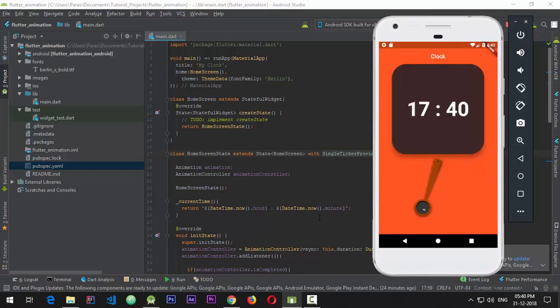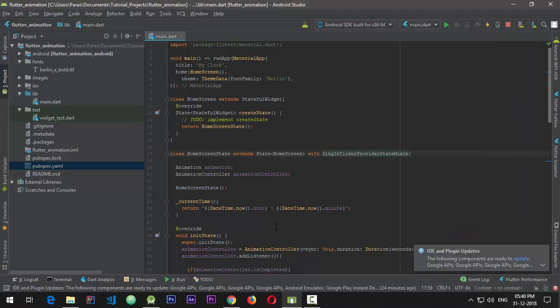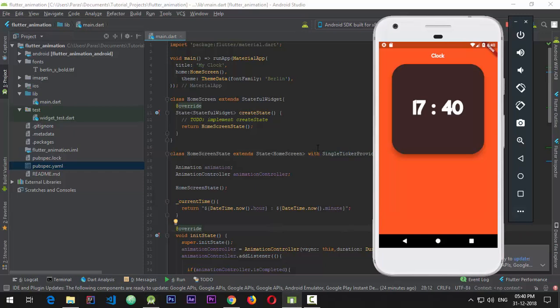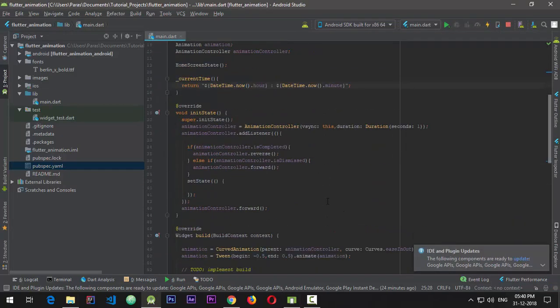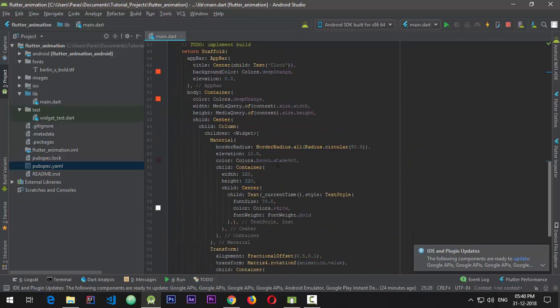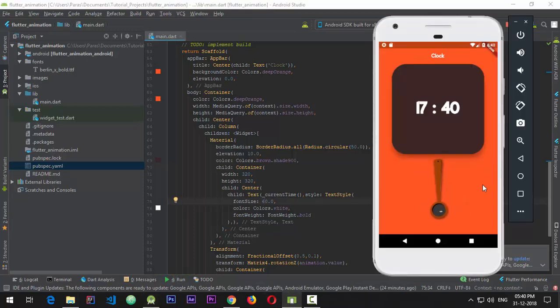Okay, so it does take some time to run. Okay, I think there is some spacing issue because we have increased the size of that object so much. So we want to go down here and change this to 60, and I'll save this, and you can see that the clock is ticking again. Basically what happened was that the size of the text increased so much that the app wasn't able to display this clock here.